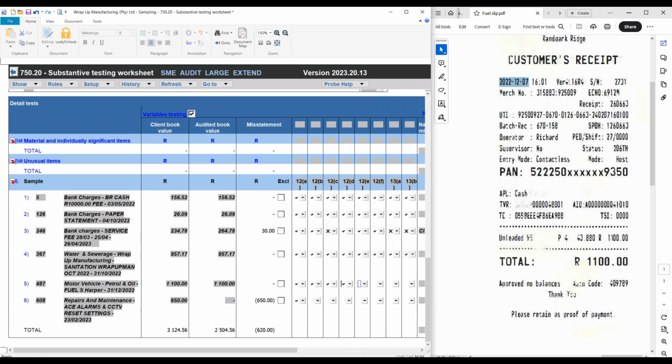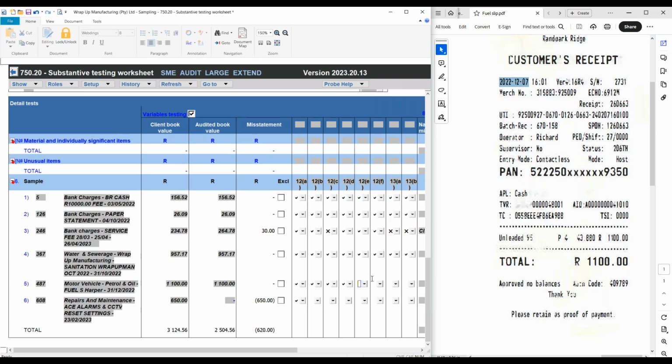And how can I be sure? Well, we only incurred one line item. So 1,100 plus 0 is 1,100. If you wanted to, you can obviously also go and calculate the number of liters multiplied by the price, but we don't have that price on here, if I remember correctly. So that's going to be a bit difficult, but you can always go and check what the price was at that stage. At least this is unleaded, so this is petrol, I think, not diesel. So you could technically have gone and determined what the price was, because diesel can be different prices at different stages. But if that was important for you.